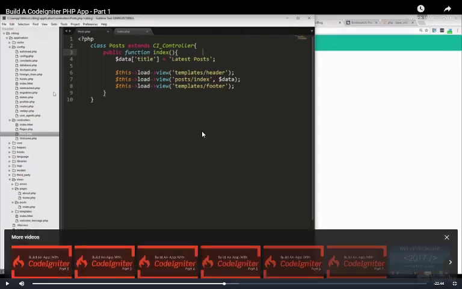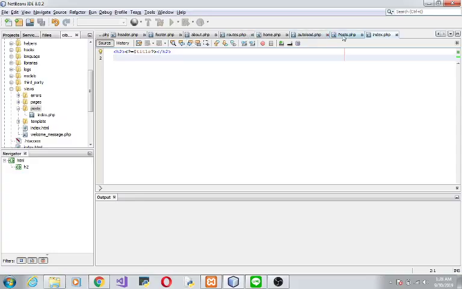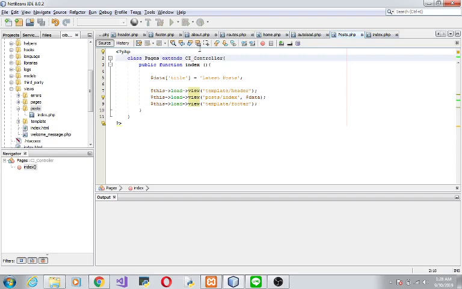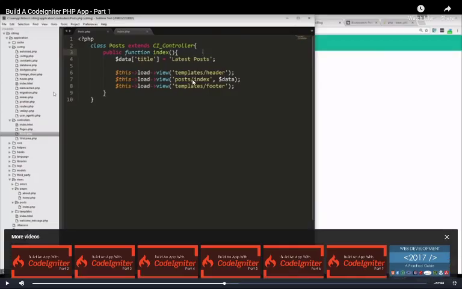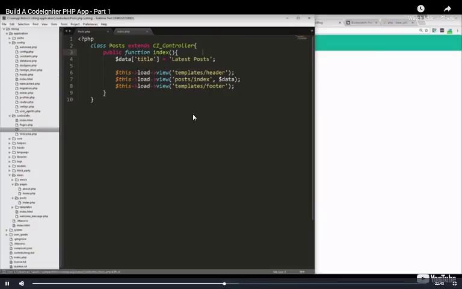All right, and then what we want to do is add a route.